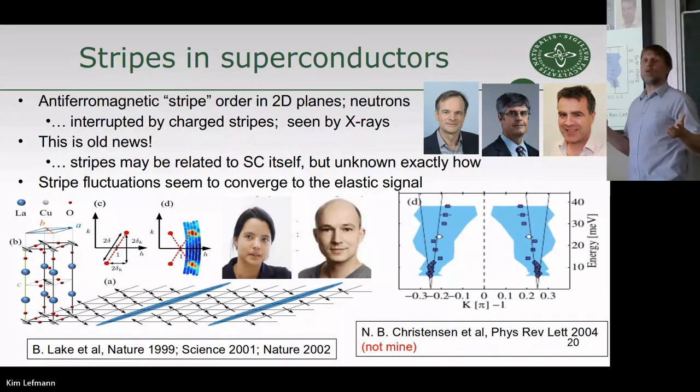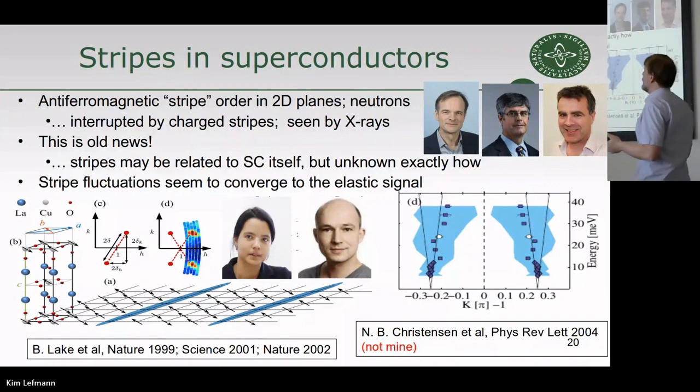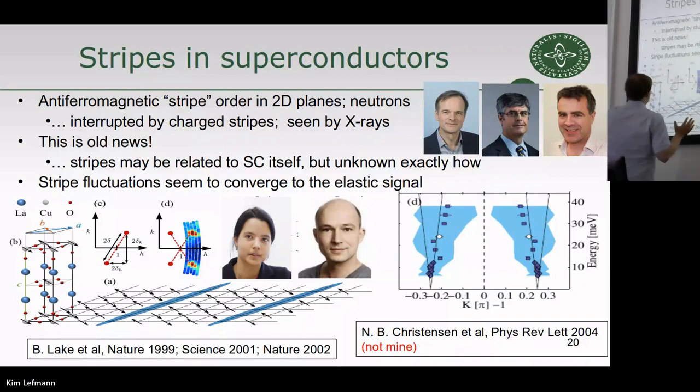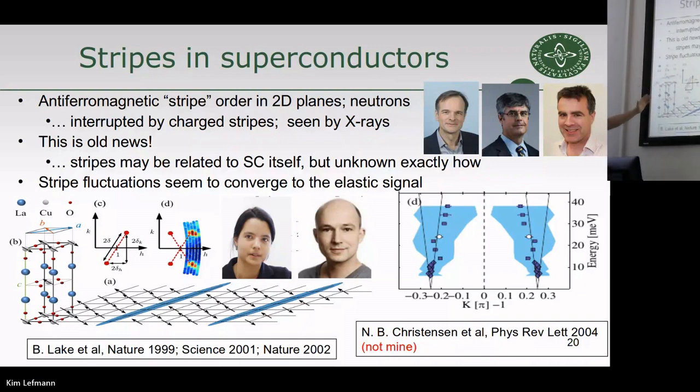We know from a lot of X-ray and neutron studies that what happens in these superconductors is that they will form stripes. Stripes look something like this. This is the two-dimensional copper oxide plane. This is the individual copper spin. So there will be an antiferromagnetic orientation, and then every fourth row will miss spins due to the doping, and then there will be an anti-phase jump over here. So actually, the full magnetic unit cell has a period of 8 from here to here.